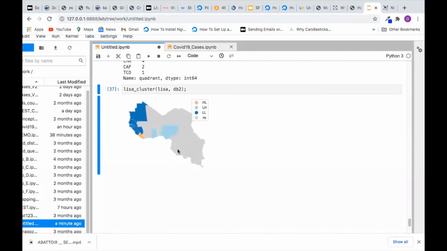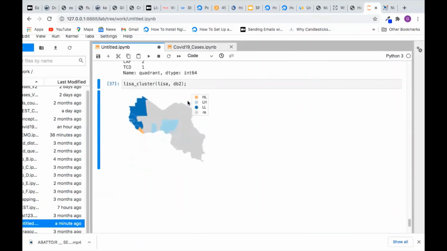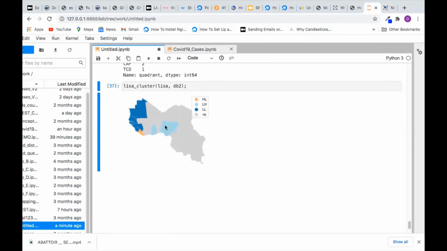So with this pictorial view, we can see where COVID-19 is really pronounced, and it is in high-low. In fact, we didn't have high-high based on this analysis, but we have high-low. So you see that Ghana and Nigeria, I think we almost belong to the same place. So that's where we will be stopping today.